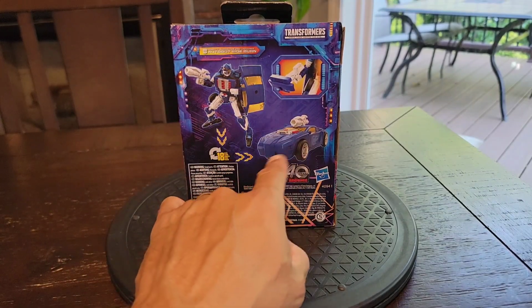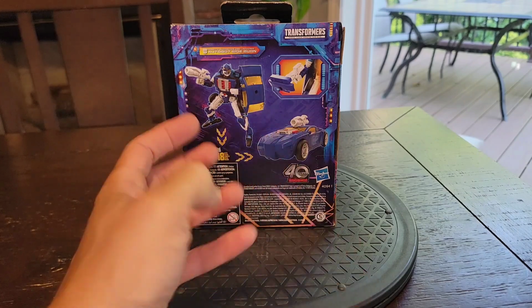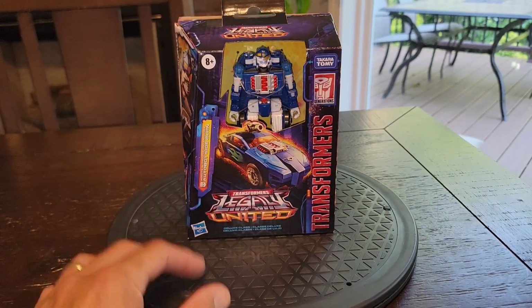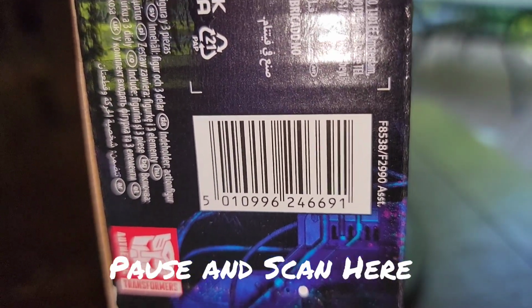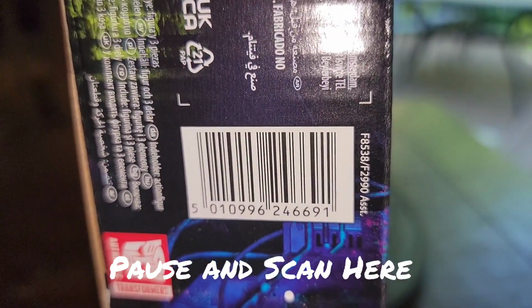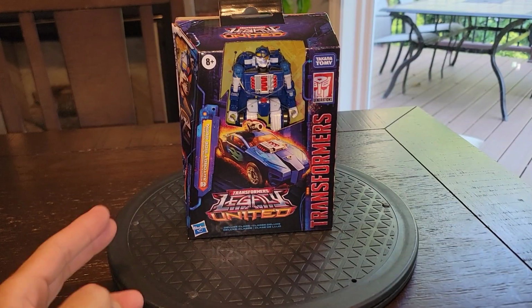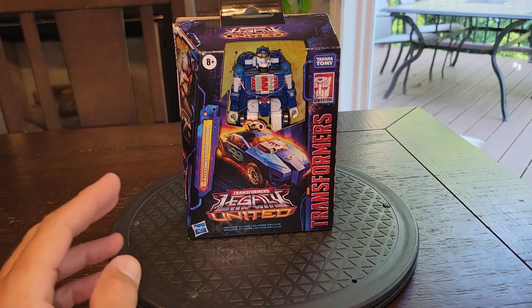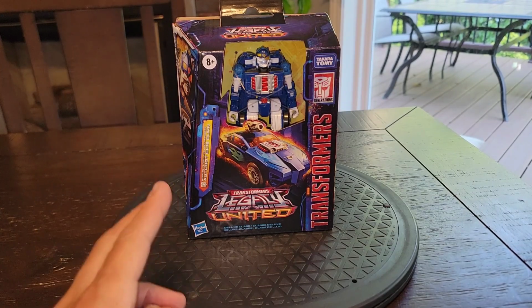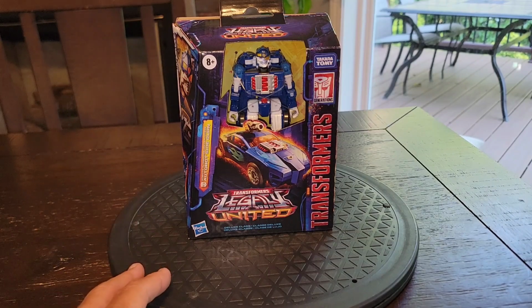That's not exactly the Dodge Viper that we knew or remember, but hopefully we'll see how it does in hand. And the bottom of the box has that pause and scan there to help you with in-store hunts, if we can ever get new stuff to come in. We all knew when we got the Cyberverse Shadow Striker that this is the intended release we were all looking forward to. Let's get them out of the box.